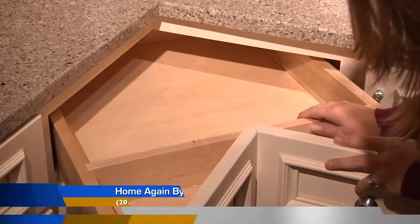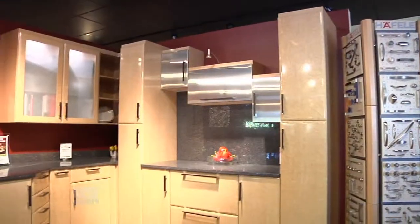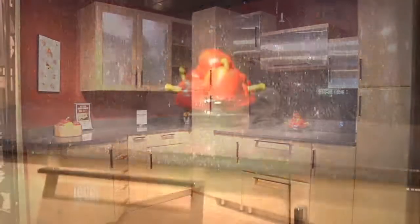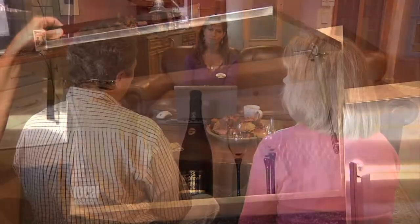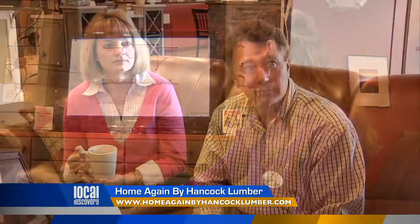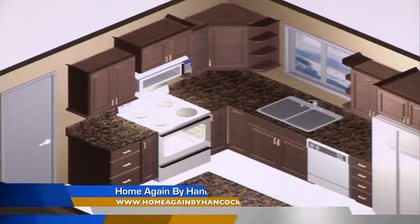This can be a scary process for a lot of people. There are so many choices out there. How do you make this comfortable for your customers? It's really a great process. We sit down with the customer, and when the designer is all finished, we'll go over to the sofa and the big screen, look at the actual rendering of the kitchen in 3D and color, so you can actually see what it's going to look like in your home. And you're staying with the same designer throughout the whole process. Absolutely, from the beginning to the end.